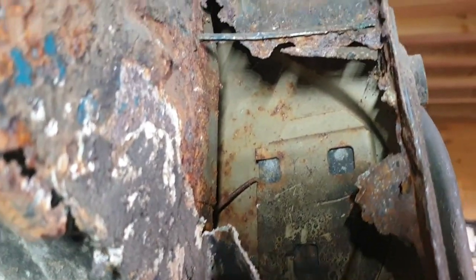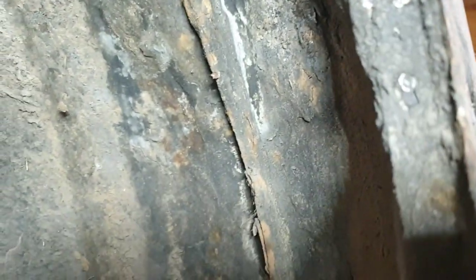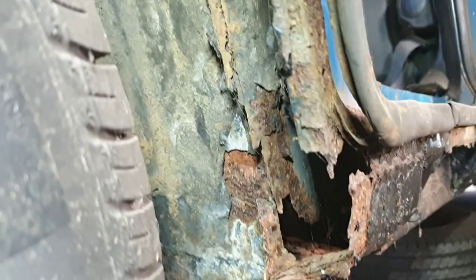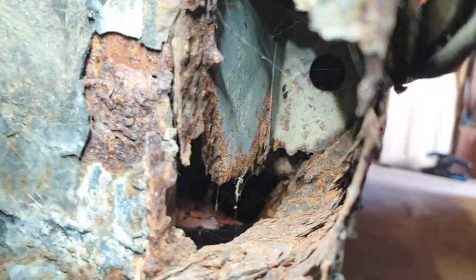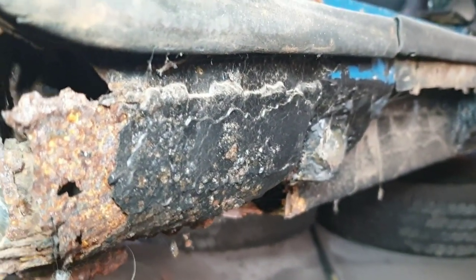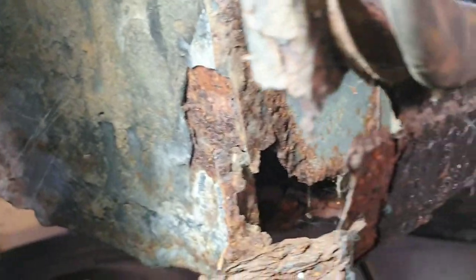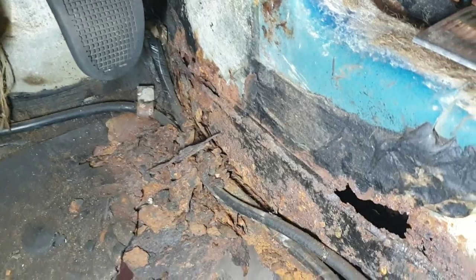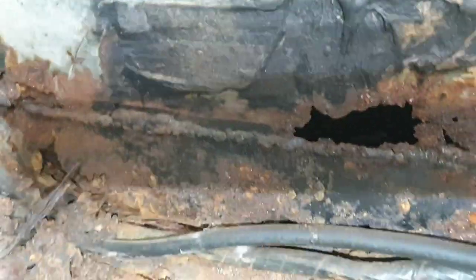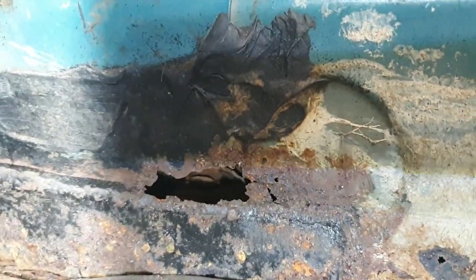So the inside of the D post, absolutely missing. Gone. That's just coming down. Look at that, lovely, isn't it? They've done that repair, put that patch on, but they put the patch on and not taken anything out from the inside. So we've got that. What do you think? Nice repair, don't you think? Nice little patch. Lovely. And they forgot a bit there. Never mind.